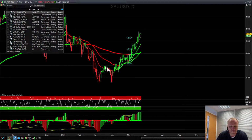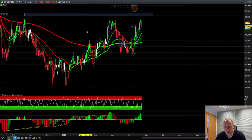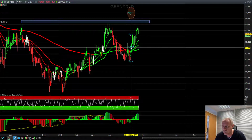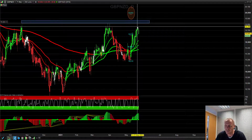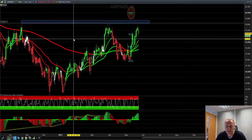We spoke, and I briefly mentioned to you last week about the pound New Zealand dollar on the buy signal, and we certainly took off last Monday, 10th. We got that buy signal and we exploded higher. We went from 194, the US market just opening, all the way up to nearly 198. So a really nice move. I hope you got some of that.